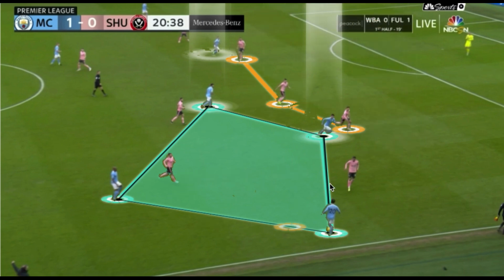So again, wide area rondo, using the free player and creating 1v1 situations with each of the defenders and trying to create this space in behind through runners.